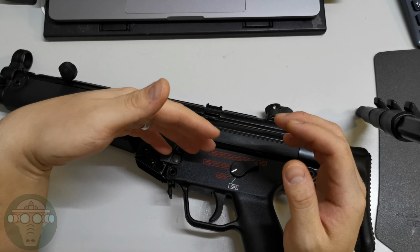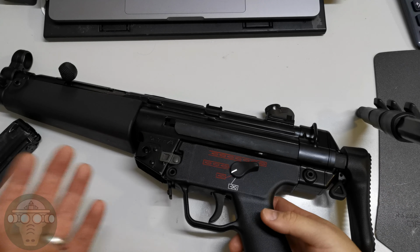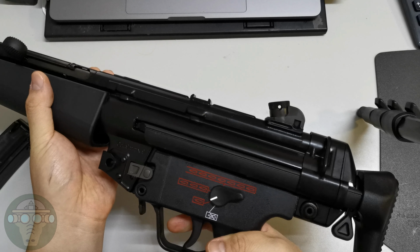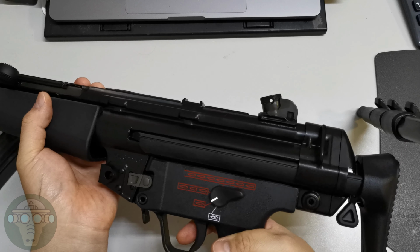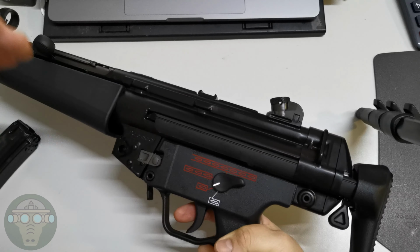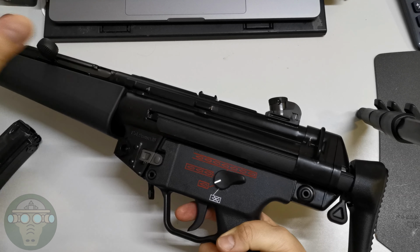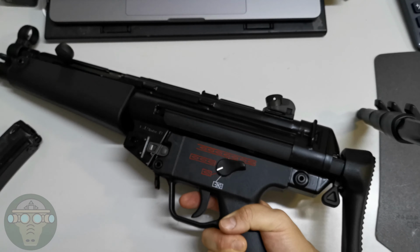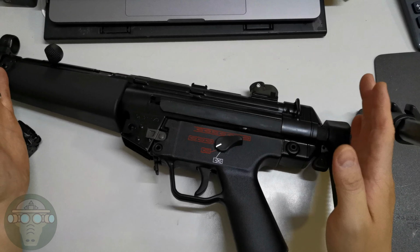As for full auto, I couldn't really control the gun. When I pull the trigger, it kind of goes up, and then I tend to pull it back down. But then I might have pulled it too much, so you can see I missed all the targets. But if you see the plastic sheet behind the target, you can see the grouping. I think it's a little bit bigger than hand size also. So accuracy wise, I think it's decent for something out of the box.